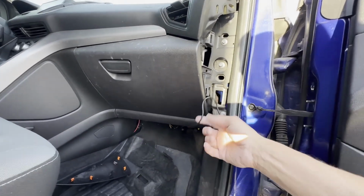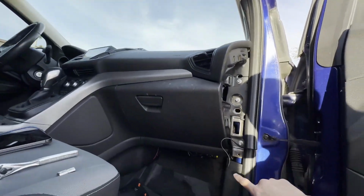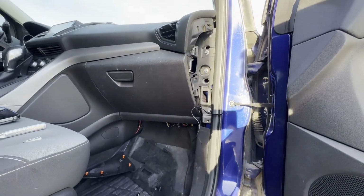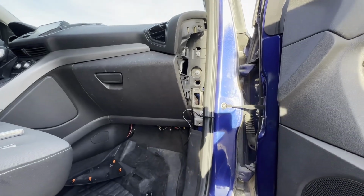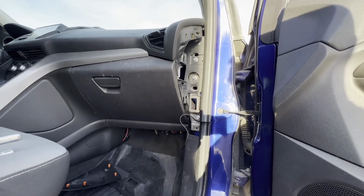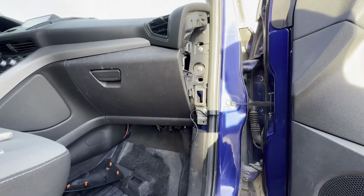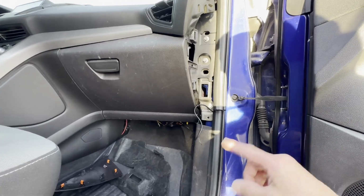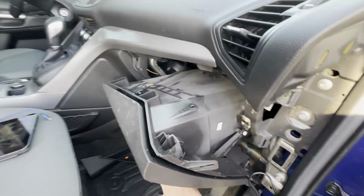And this wire, in case you're wondering what's going on there, I have a dash cam, and this is the power wire that goes to a tap that I currently have. Part of what I'm going to be doing in the future is I'm going to install a secondary fuse box with 6 circuits basically, and this is going to be one of those separate circuits, so I'm not piggybacking on an existing circuit, which I just don't like the way that runs. Anyway, let me get this glove box removed and I'll show you guys that.